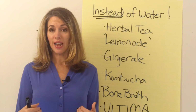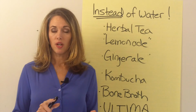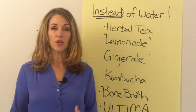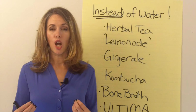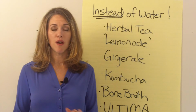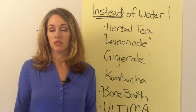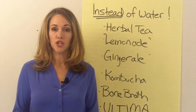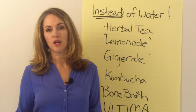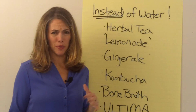Oftentimes, that's my snack between breakfast and lunch, just sipping on broth. It keeps cravings down. Homemade broth from bones will be high in collagen and amino acids that help with gut healing, joint healing, skin, hair, bones, nails, as well as really supporting your immune system. Very, very good for keeping your immune system balanced and in check. And of course, if you're not craving as much because you're drinking the broth, then you're going to be generally better on plan, and that will of course help lower inflammation and keep your sugars in check. Plus it tastes good, especially when it's cold.